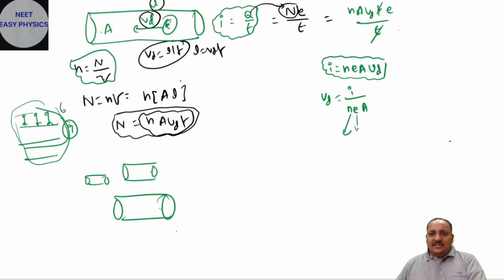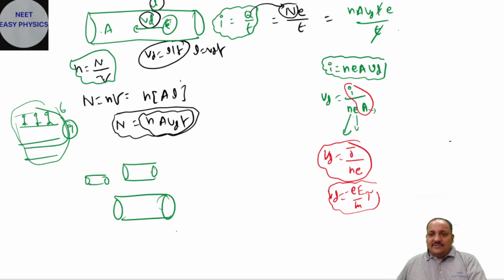e is the charge of electron. A is the area of cross section. So this is the current. Already we discussed I by A. What is I by A? We said I by A is current density. Therefore, Vd is equal to J by ne. So already we had a drift velocity equation, and now another one we got. Vd is equal to minus E by m into tau.